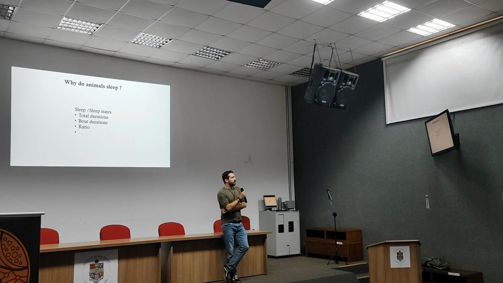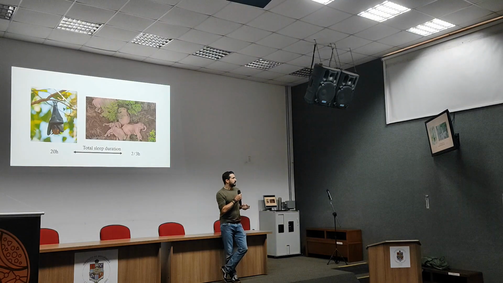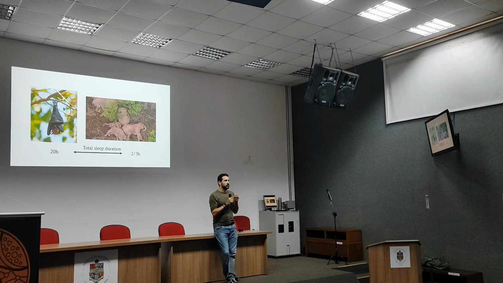So, for the question of why animals sleep, one thing that could be done is to look at the duration of sleep across animals, the duration of the bouts, the ratio between sleep and wake. And this is interesting because even in mammals we saw a wide difference in quantity. Animals can sleep for 20 hours whereas others can sleep 2, 3 or 4 hours. How to explain such a great variation across the animal kingdom for a state that seems to be very important?